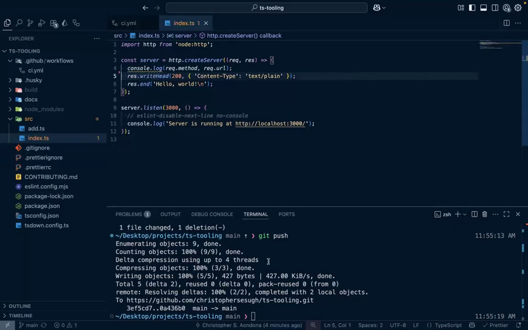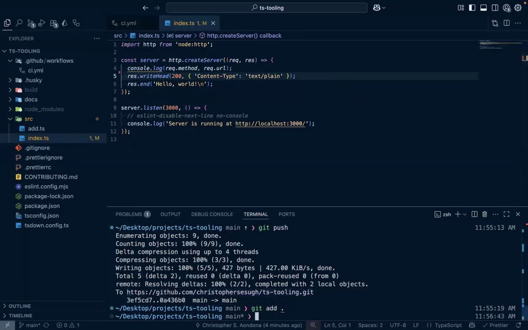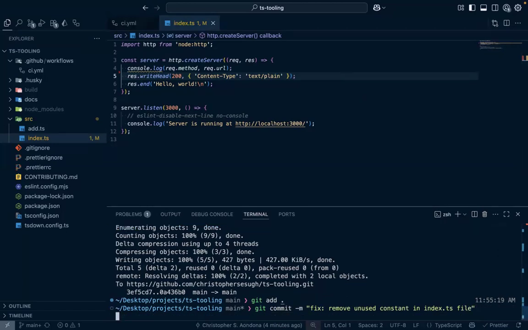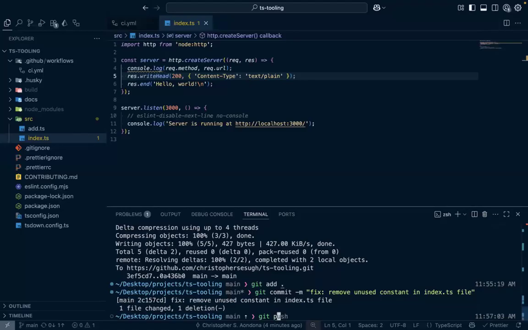Remove it, and we'll go to, okay, git add, git commit message, and this one is a fix. Remove unused constant in index.ts file. It was a constant, right? Say git push.